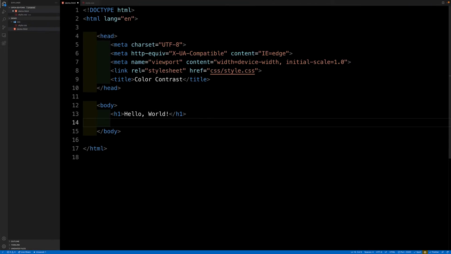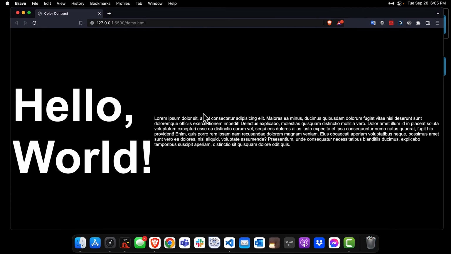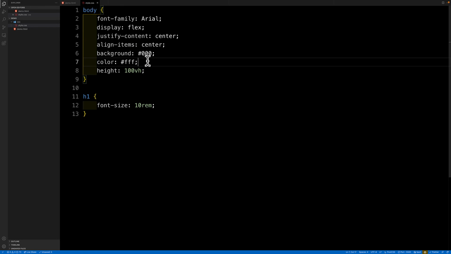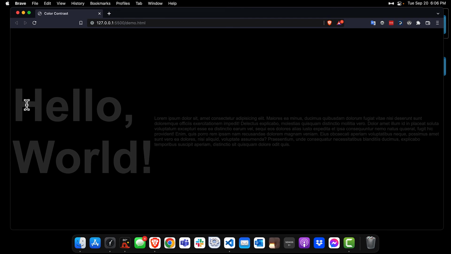So let's just add some text here. Let me just add a paragraph, and let's get 100 words of lorem ipsum text. And pardon my formatting and everything right now. I have this set to be a flexible box. So again, please excuse that. But look how small that text is. And let me just go back now and change the color in the CSS back to that 333, right? And notice how it is somewhat readable here, even though it still fails the contrast ratios. But see how much harder it is to read here? So that's what you want to be aware of, all right?